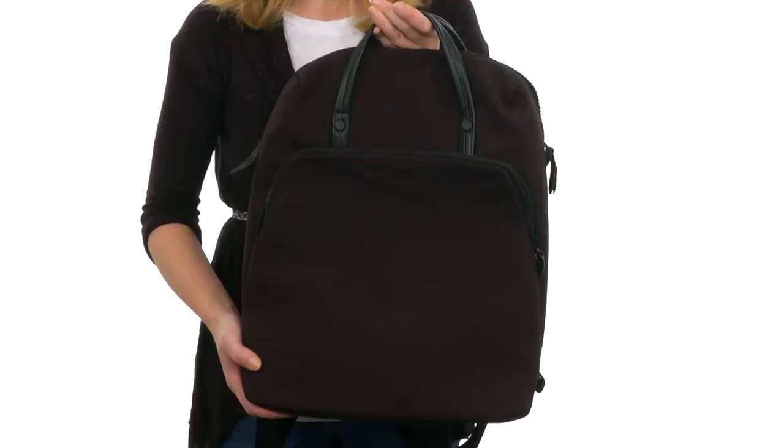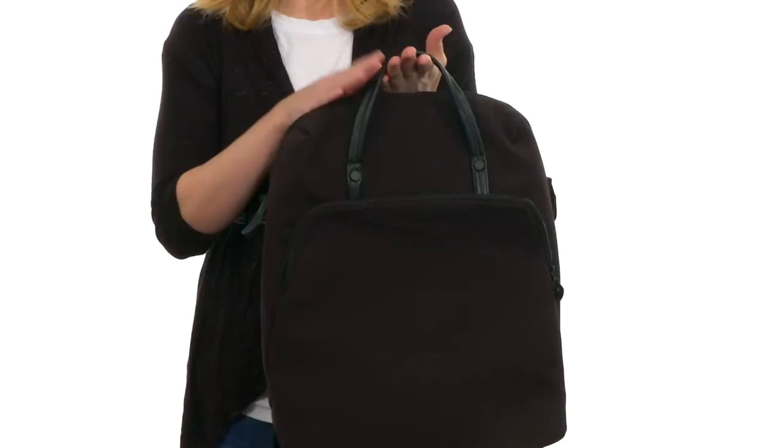Hey, how's it going? I'm April and this is the Bell Collection Kerr Laptop Backpack from Crumpler. This bag is super slim and perfect for wearing every day. It's made of durable oxford weave peach nylon which is weather resistant and soft to the touch. You also have leather trim and handles for a gorgeous finish.